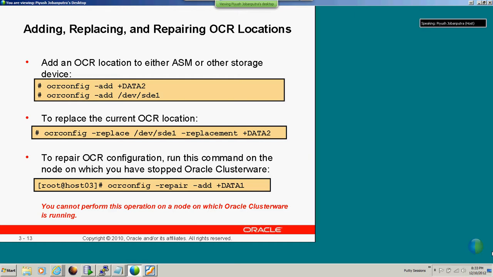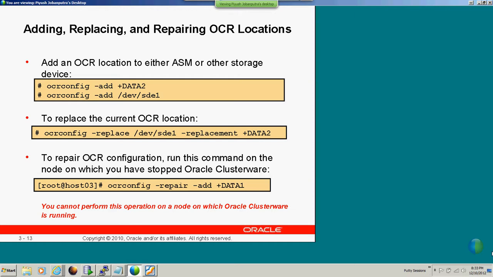If you want to replace the current OCR, suppose you have done an upgrade and you are trying to change the registration of applications, and because of registering some of the applications, the system is crashing. You don't want to undo the registration one by one. If the registration is corrupted, I can replace it with the old backup of OCR. In that case, it will not have the new registration operations. ocrconfig -replace the device, whatever you want, and provide the replacement copy.